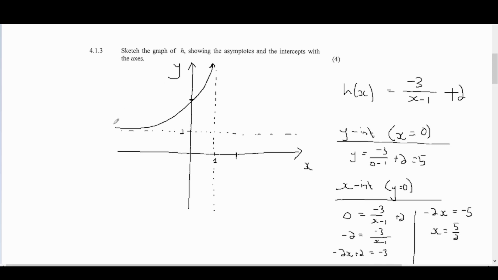Oopsie. Excuse the drawing skills, guys. Yeah, they're supposed to go right through there, which is 5. Don't forget to label them. And then this one was 5 over 2. And then this one starts from negative infinity, very close to 1 and not touching. And then it comes all the way through here, goes through the axis, and then almost at 2 but not touching.